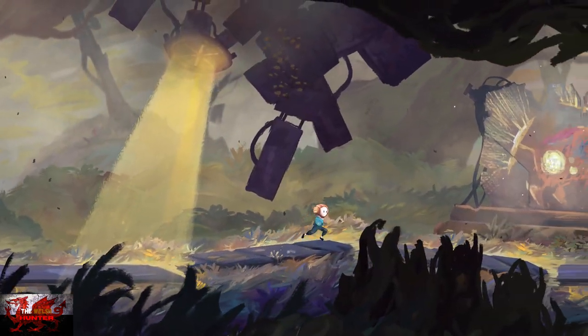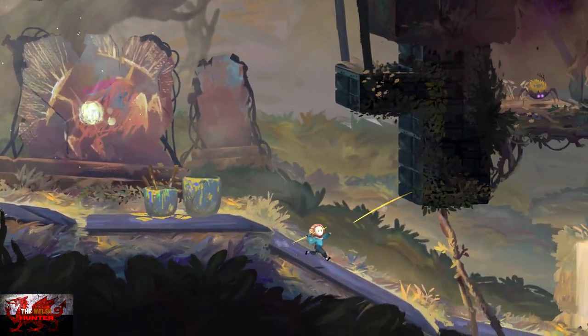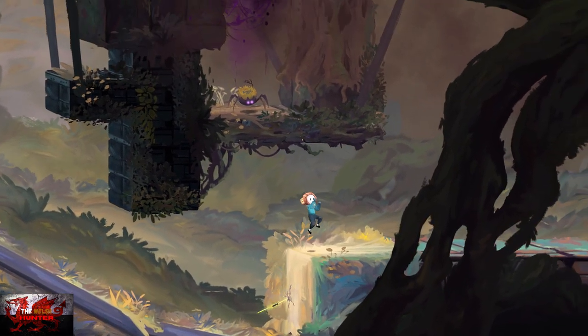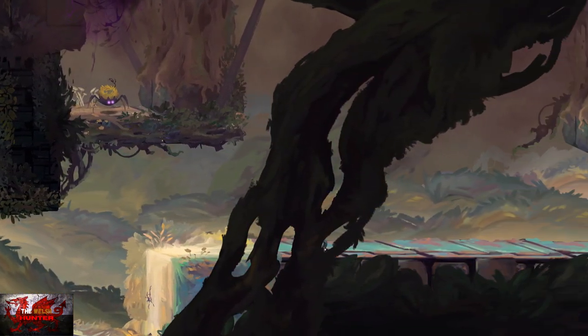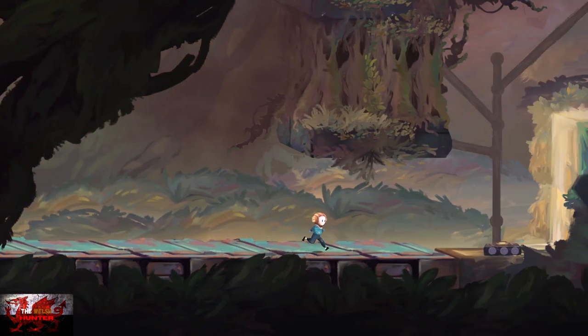Right, smash the tree with your spear. And I think there is going to be another one right there, so make sure to do that. Stick the spear in, jump up. And we're going to make a break for it now. We're going to get a spider chasing us. So, let's do this.